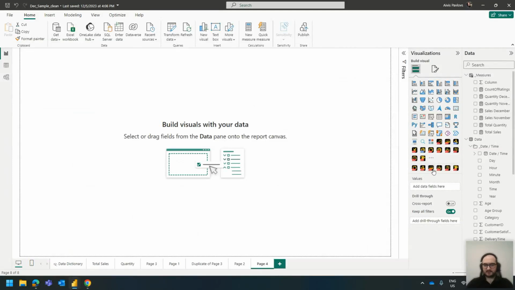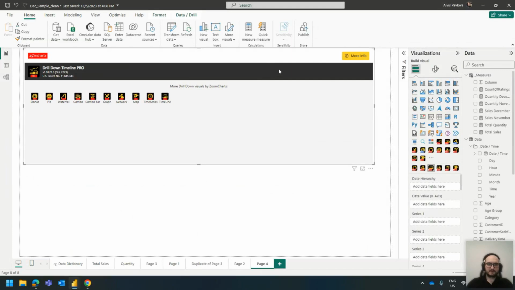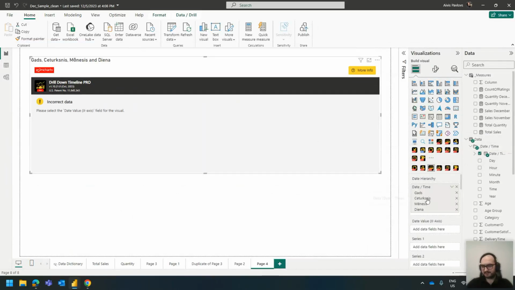So let's create, for example, a timeline visual. Well, it's quite simple for me, right? Because I've done a couple of hundreds of reports, but trust me, you'll get there. Not with hundreds of reports, not that bad. It's just what I do every single day. So on the date hierarchy, I'm going to add the date and time to keep it simple, but I'm going to remove everything except the year, right? I'm going to stick to the yearly display unit.